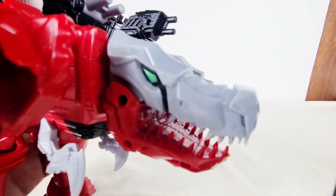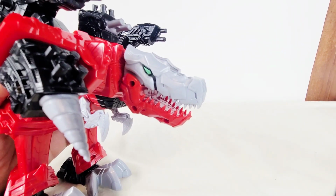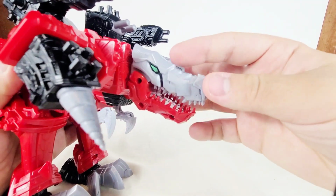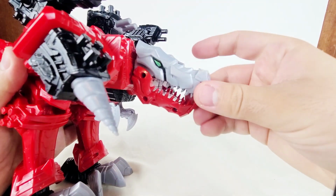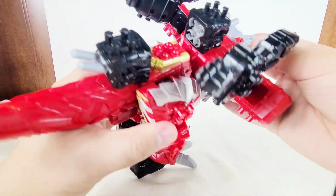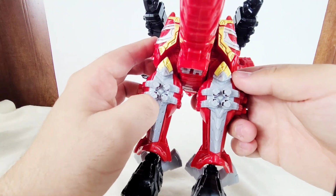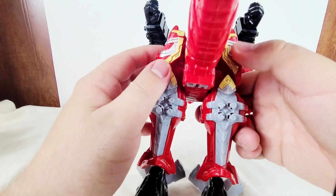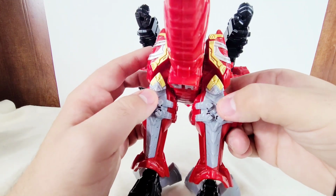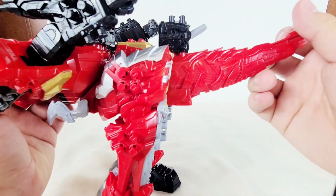Let's get a good look at that head sculpt. Why is the camera not focusing? Oh well. It's got this really nicely painted green eye with the black there. And as for other paint I could find, there's a lot of silver paint around here. And there is some gold paint all around here, which do become the legs, which these are the legs obviously, but it stands up later for transformation so you can see it more. And just overall, really detailed.